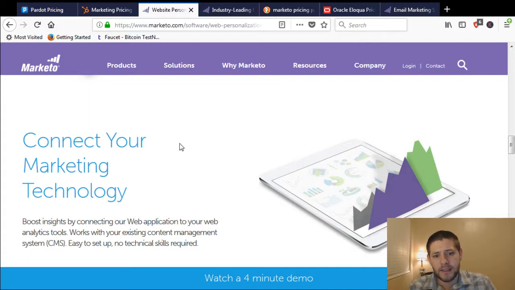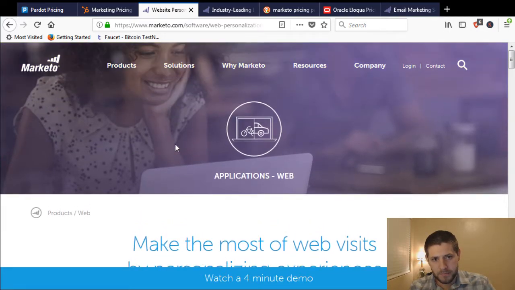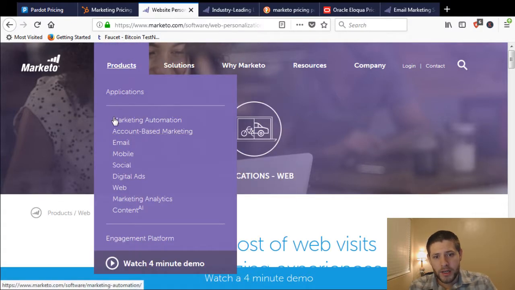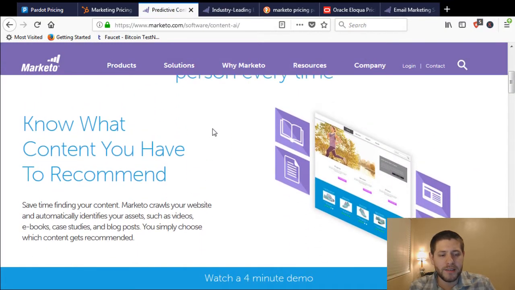And this is all powered through their custom content management system. And I believe with some API magic, you can get this on your CMS with some customization. They have marketing analytics and some content AI. Content AI is a big advanced feature where it sort of determines what the best content is based on what your visitor, prospect, lead, or customer has purchased, what they view.